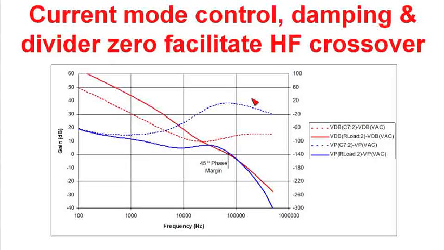And again, the way we were able to do that is by damping the second section. That basically saved us 90 degrees of phase shift. We added in a zero in our divider, and that gave us another 45 degrees of phase boost. So what you can see here, in this simulation, we have about 45 degrees of phase margin on the power supply at crossover frequency.